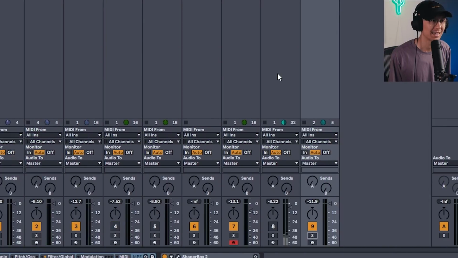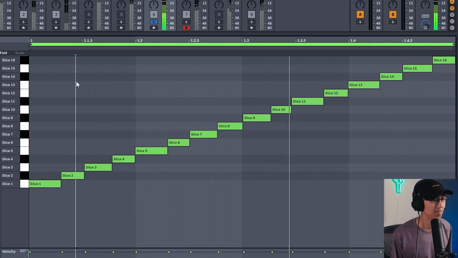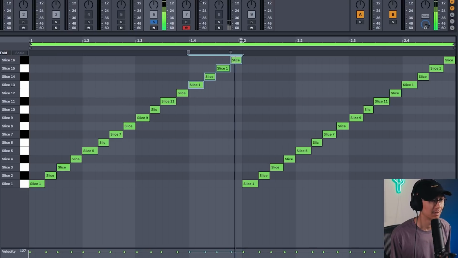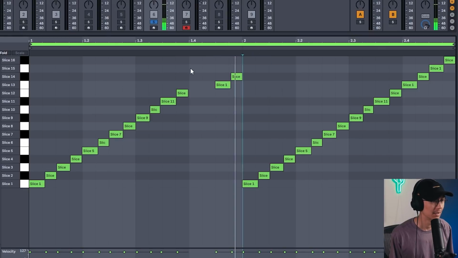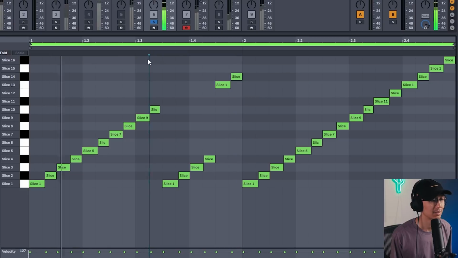All right, I think the next thing we got to do is add a breakbeat. So let's work on that next. So the breakbeat I'm feeling for this vibe is the Hot Pants break, and here's the original sequence. And let's just duplicate this and change this around. I'm going to move this snare over here, and then remove this kick and move this over here. So now we have this.